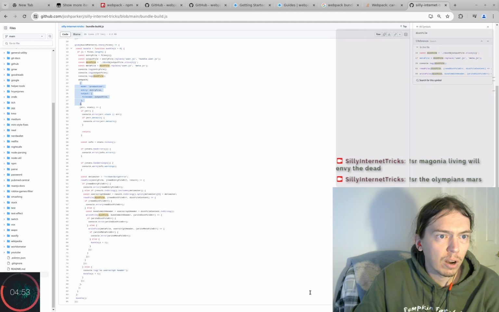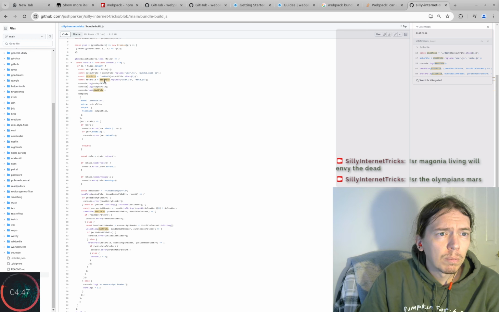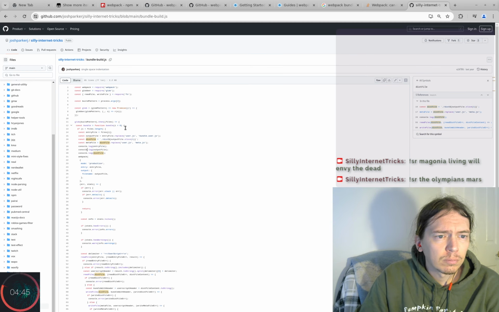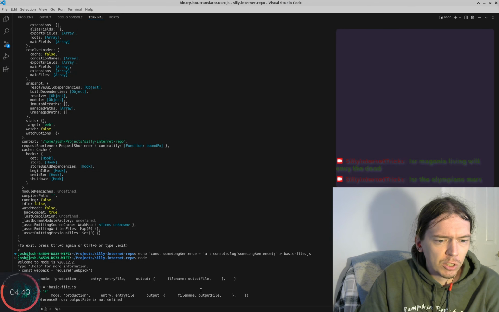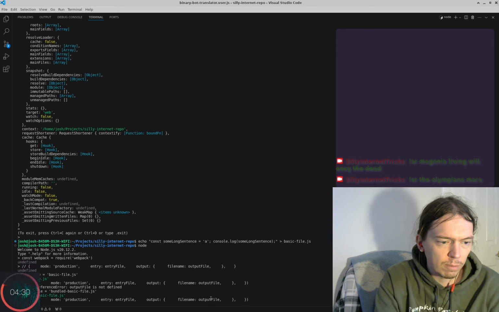Okay, what did I use for output file here? Dist. Okay, I'm just going to say output file equals bundled basic file JS.